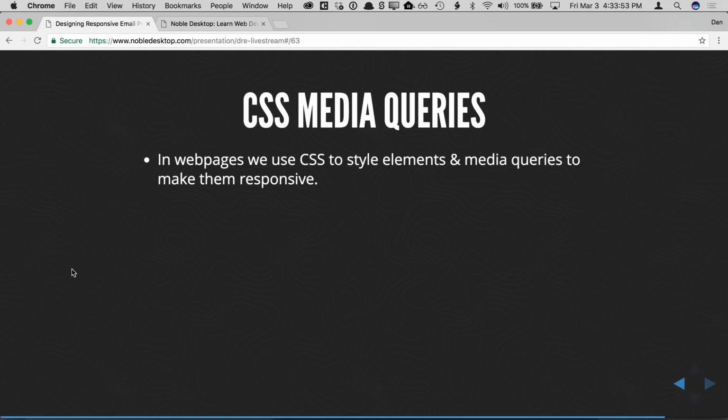I'm like, oh, okay. Well, yes, we do actually all want people to respond to our emails, but a responsive email in the sense that we're talking about it is one that responds to different size screens and adapts its display. It responds so that it's going to look good on a small screen, a medium screen, and a big screen. And that's what we typically mean by a responsive website or a responsive email: adjusting to different screen sizes. And hopefully if you design a well-designed responsive email, people will respond to it.